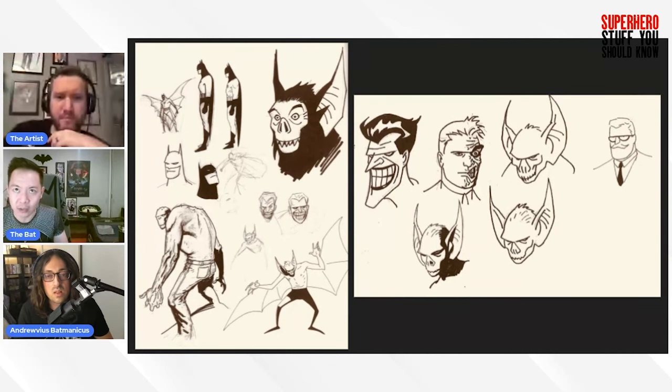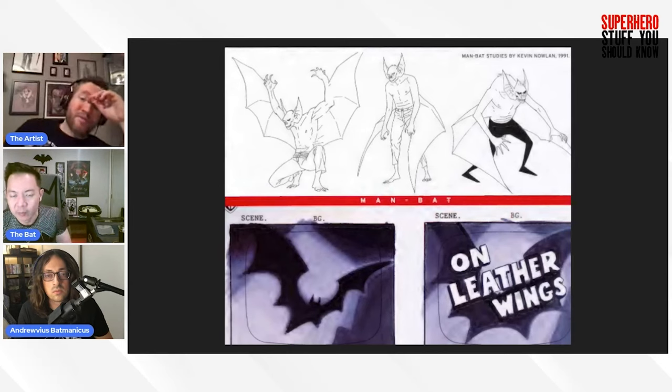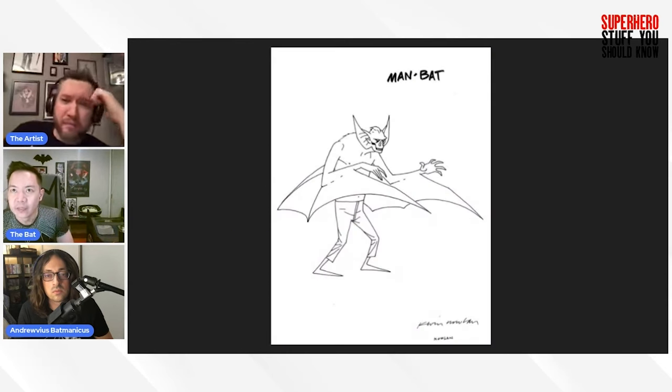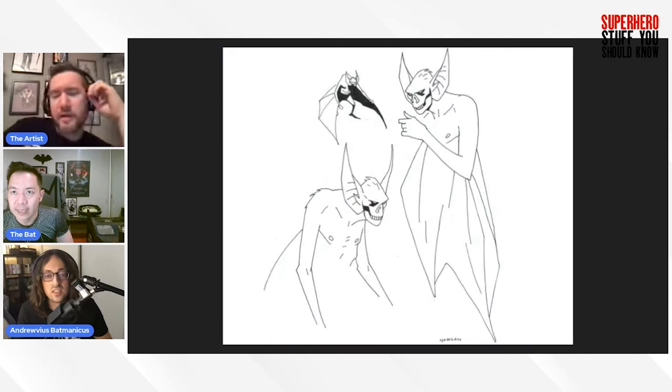So the first one up is actually Man-Bat, because he showed up in the beginning with Leather Wings. Right. So Kevin Nolan did a lot of these, and he's got a much scarier version, I think, of Man-Bat. He's thinner, and his face is just a lot more messed up. So I'm going to scroll through here, because we got a lot of these. But once you see his face, it's just like, oh, wow.